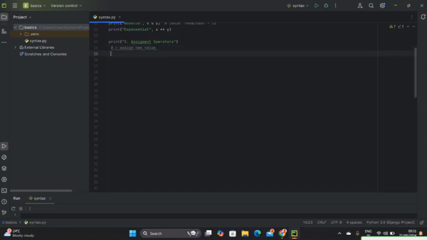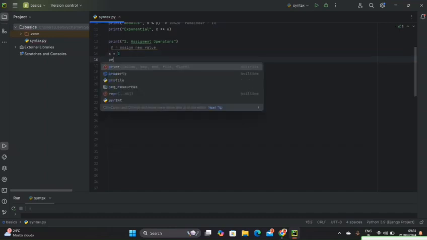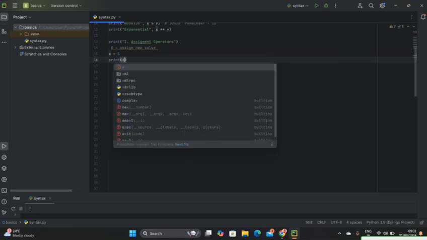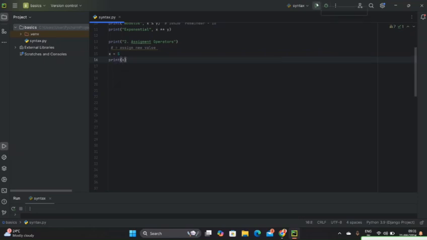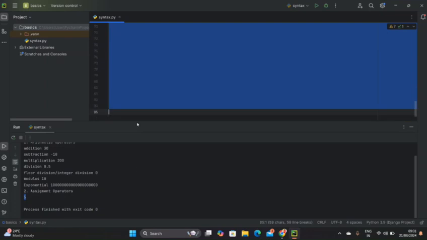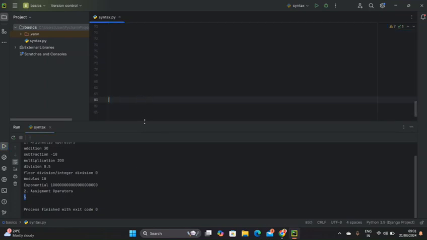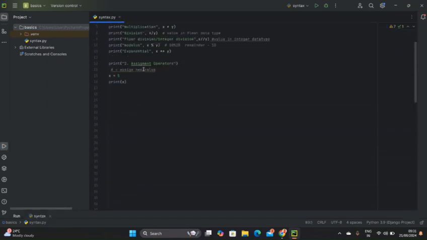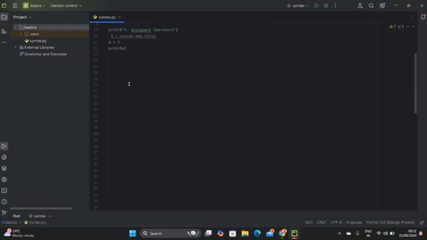Example, x is equal to 10, right? Now I'm going to take x and equate it, so the x value becomes 5. Let's print x. Now if you check, the x value becomes 5. Understood? Okay, so that is the first one.